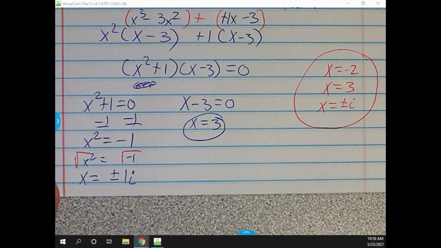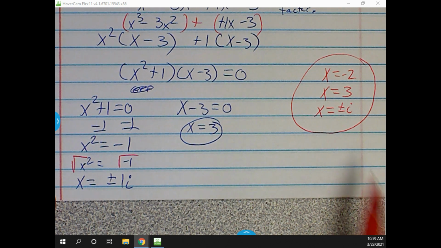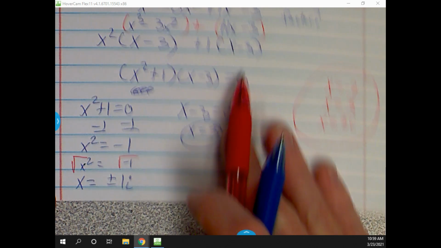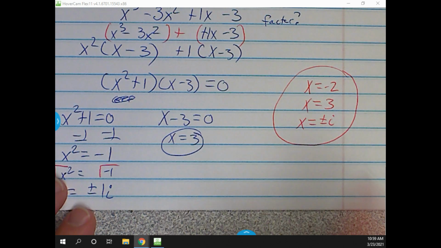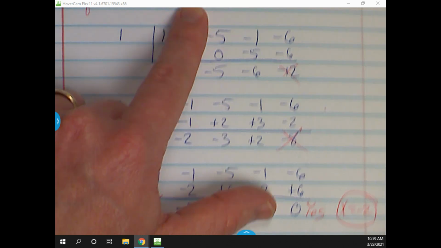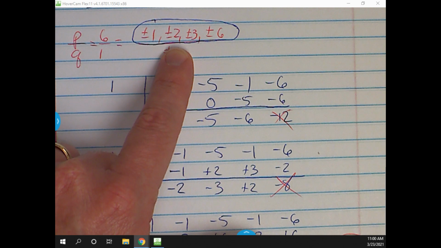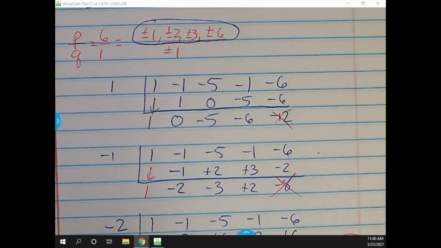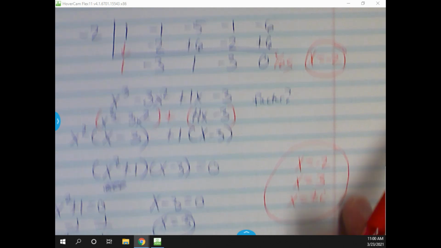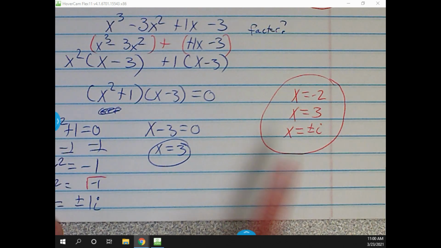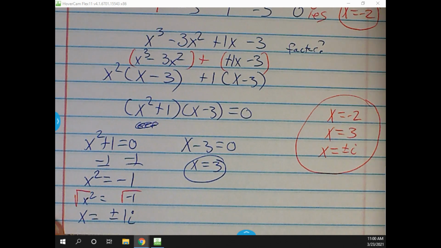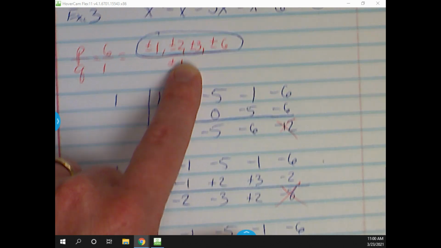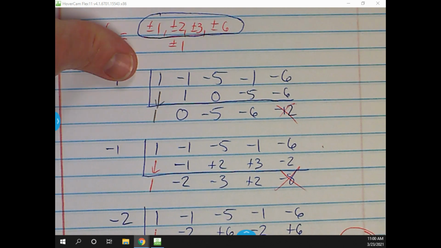Now, somebody's saying, well, wait a minute. They're like, but hey, this plus or minus I wasn't on our list back here, right? They're like, where did that come from? Well, these are all the possible real number answers that we're going to get. Occasionally, there's going to be some imaginary answers, or there might possibly be a square root answer in there. You won't catch that until you get to the end and you start factoring this thing out. So, all that this does back here when we're checking out to find these, this is giving us something to start with so that eventually we can get back to getting all the answers that's here.